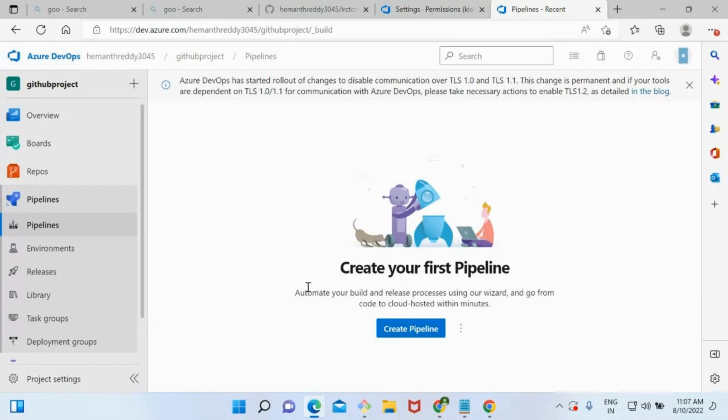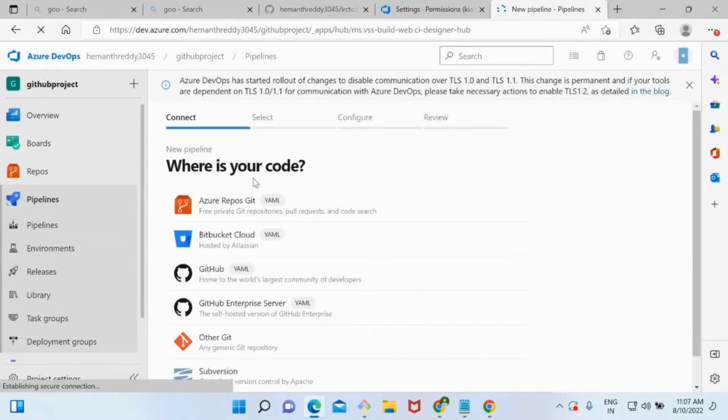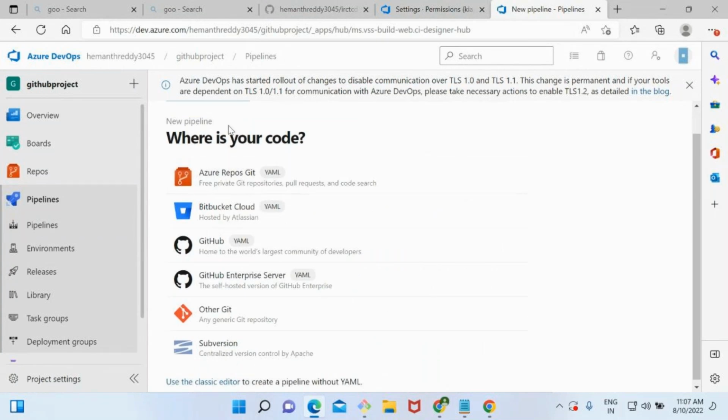First, why we use pipelines was to automate the process. What kind of automation are you going to achieve by using the pipelines? We'll see the steps. First, create the pipeline. It is asking me, where is your code at? If you select this is where you have the code, right? But if you see here, it is YAML based. YAML stands for YAML Ain't Markup Language. There is a syntax for it to create the pipeline. But as of now, you don't know what a pipeline is or how to create the pipeline.